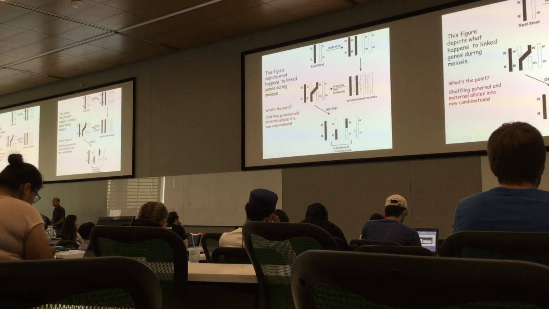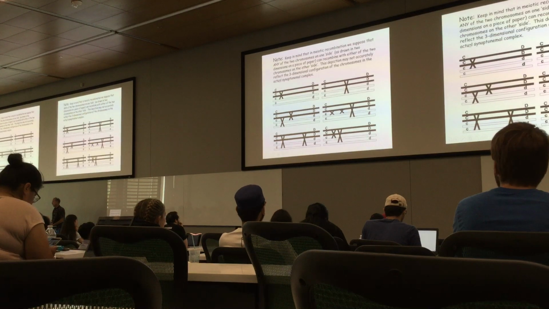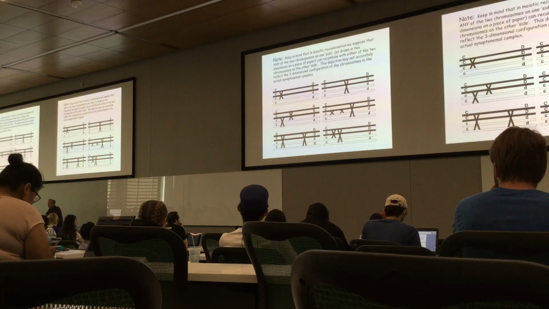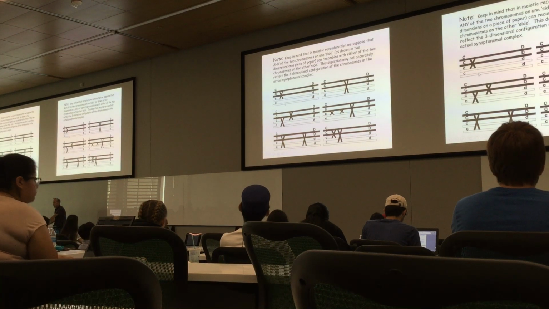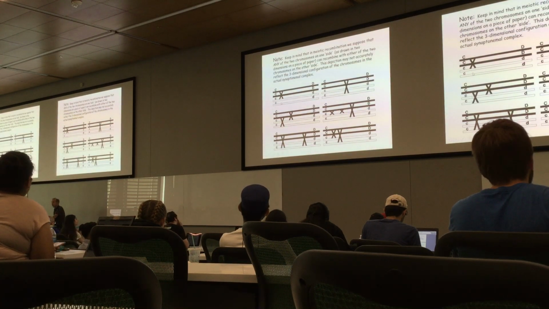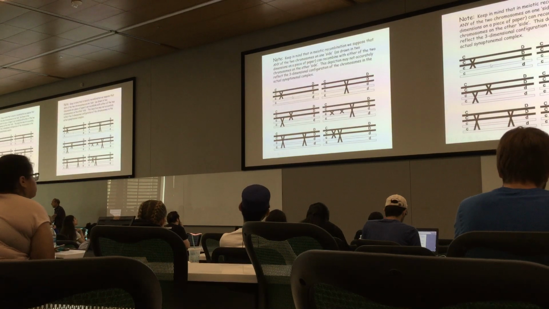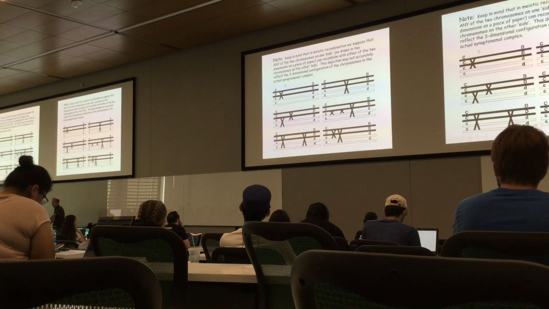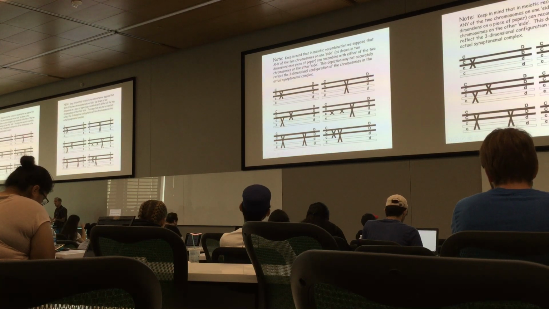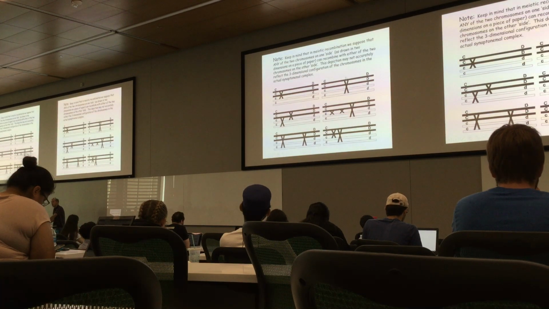Okay, so great. Here's a depiction of what might happen. I want to point out that sometimes you see these things lined up as 4 lines indicating the 4 chromosomes, but then they always show these X's between the 2 outside ones, or the 2 inside ones, or the outside and the 3rd one, and so on and so forth. And I just want to keep in mind that these 2-dimensional depictions don't necessarily match exactly how the chromosomes are aligning physically inside the cell. That's something that we really don't have a very good idea of because it's a microscopic phenomenon and structural problem that we don't have a good fix on.